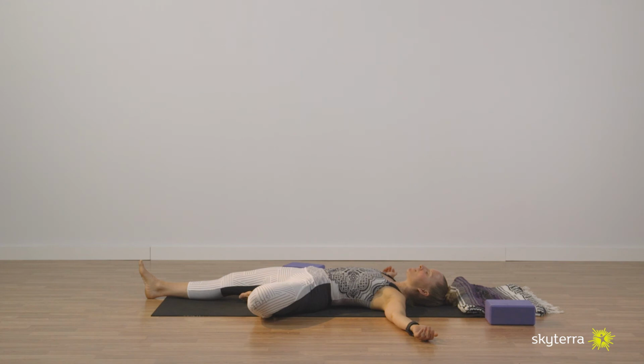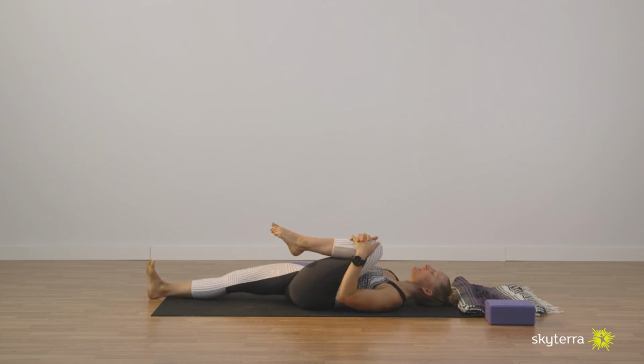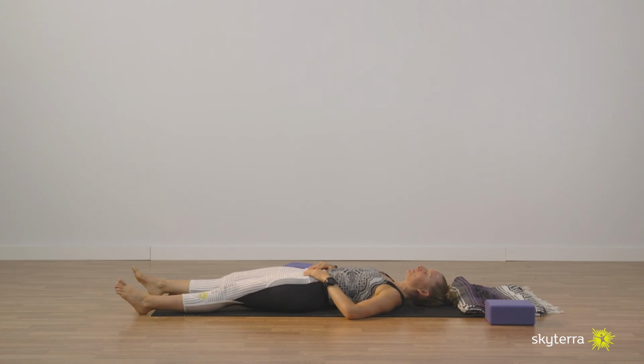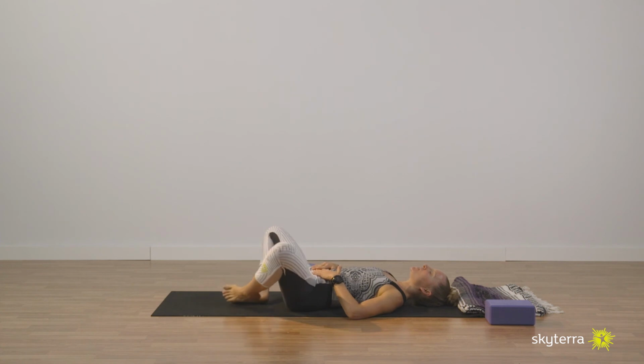The next inhalation, bringing that left knee back to center, hugging it into the chest, and then sending that left leg long. You should feel balanced on the right and left side, creating some symmetry through the stretch. And then we'll bring the soles of the feet back together, coming into Supta Baddha Konasana.